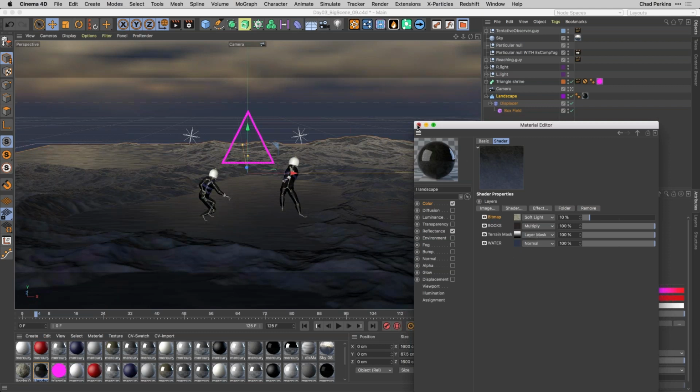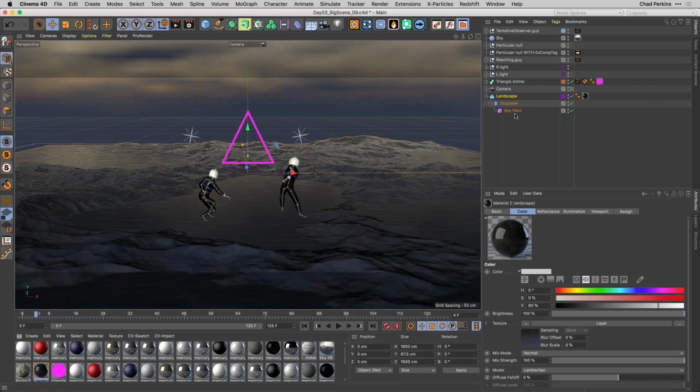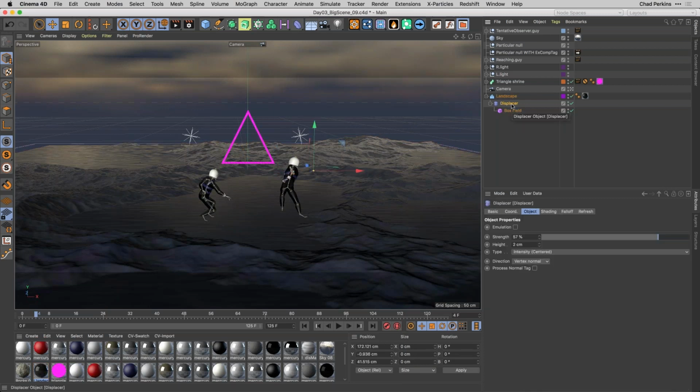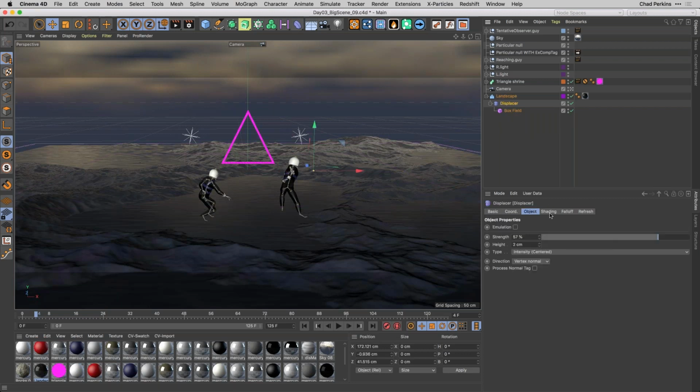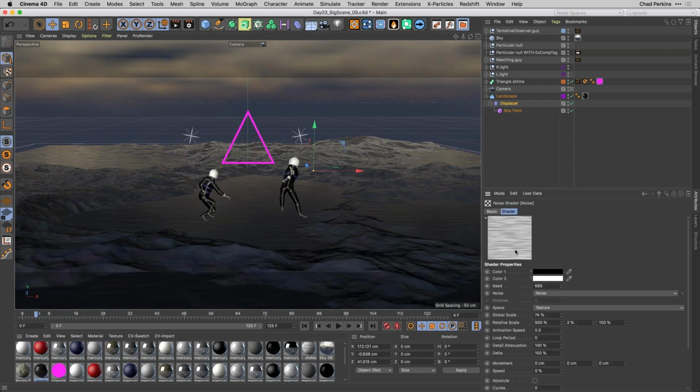And then the warbliness, I didn't really know what to do. So I used a displacer object and created a box field. On the displacer, I created a noise shader that animates a little bit. You can see this is my water.